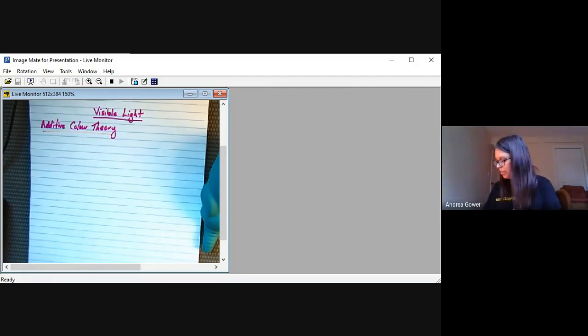Okay, so additive color theory. As we go to next, the idea is that I can generate white light by putting together what we call the primary colors of light. And some of you will be thrown because this is different than paint. It's a little bit different than what you learn in art. So remember that right now we're not talking about paint and dyes, we're talking about light. Okay, so mixing red light and green light and blue light will actually create white light.